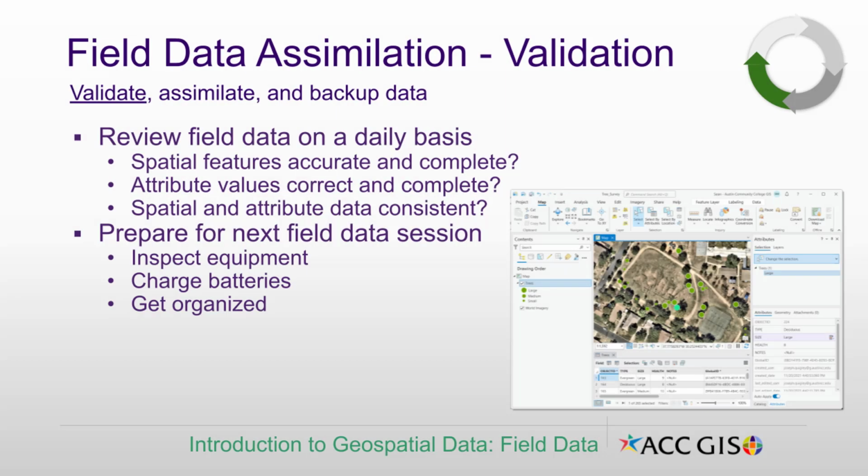The last stage of the field data workflow is assimilation, where we validate, assimilate, and back up data. Now, validation is not something we wait till the very end of the project to do, because if we're making an error while we're collecting the data by not collecting the right data or collecting the data in the wrong place, we want to know at the very beginning of the process.